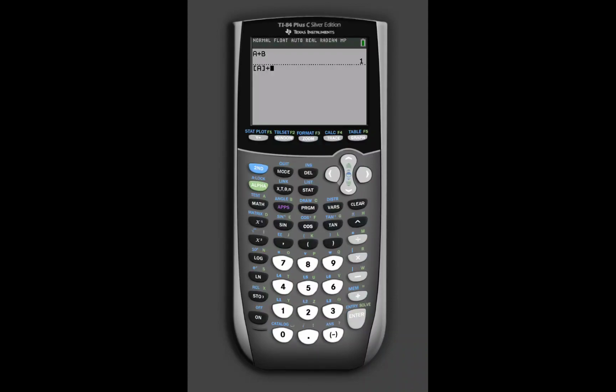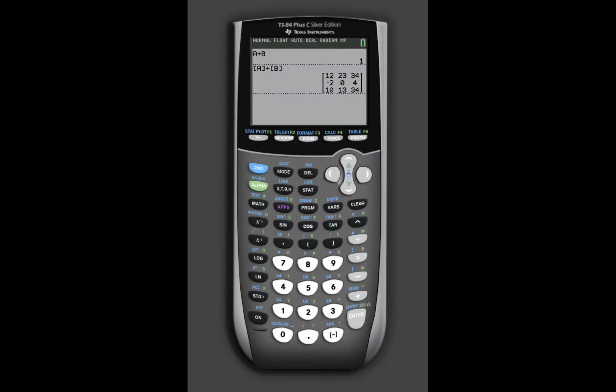So to find matrix B, I'm going to hit second matrix again. Which menu do I want? If I go to edit, it's going to make me change B. I don't want to change B. I already have B. So B is this one, number 2. You can also hit the 2, but I usually just use the arrows. Then I hit enter, and it adds it for me. So that's the answer. I'm going to take a picture and write that down later, but you can write it down right now. Okay, so that is for the adding.